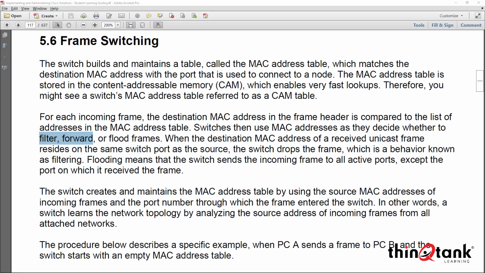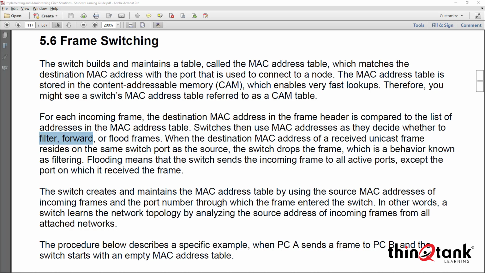Now, if we configure VLANs, that adds another layer of complexity here, because a VLAN is something that's configured and managed at layer 2, but it creates separate layer 3 broadcast domains.